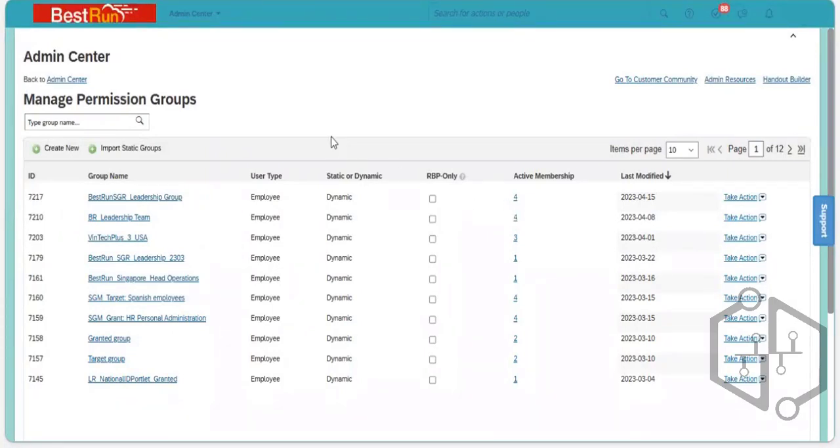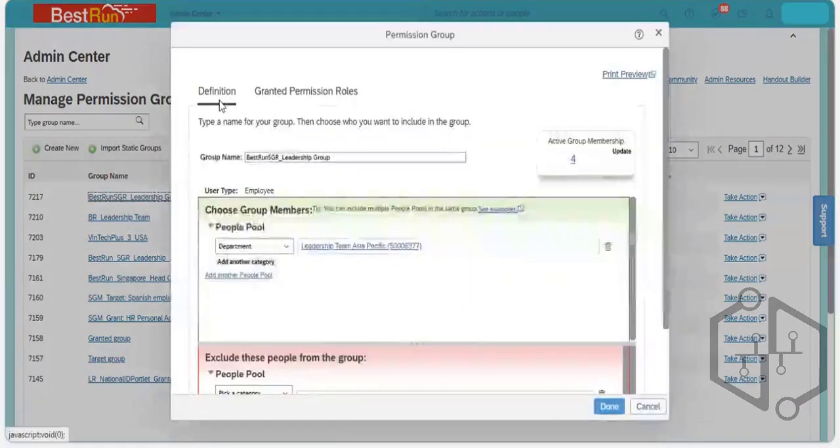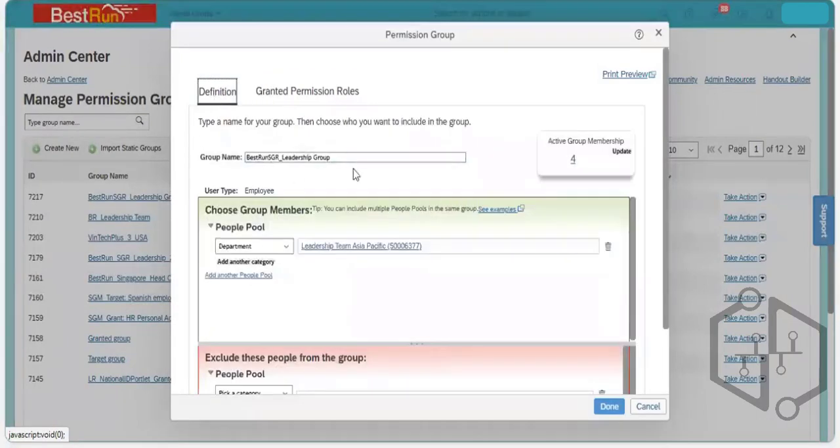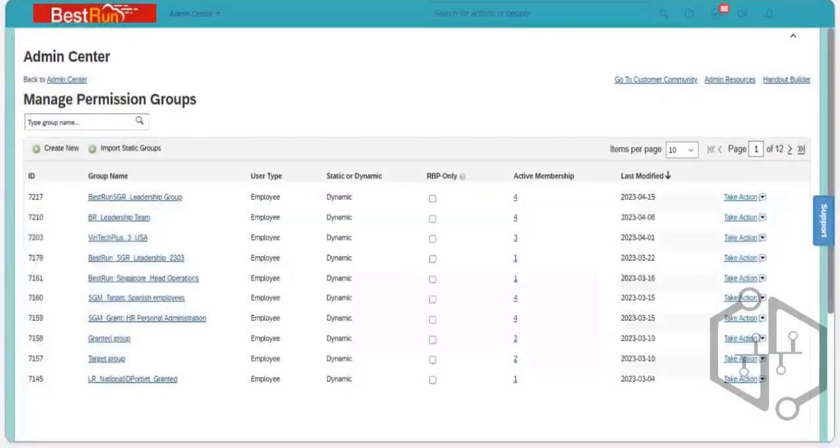Okay, and now when I go here, this is coming under definition, but granted permission role is totally blank right now, because I have not created any permission role. So what I will do now, I already have a duplicate screen.